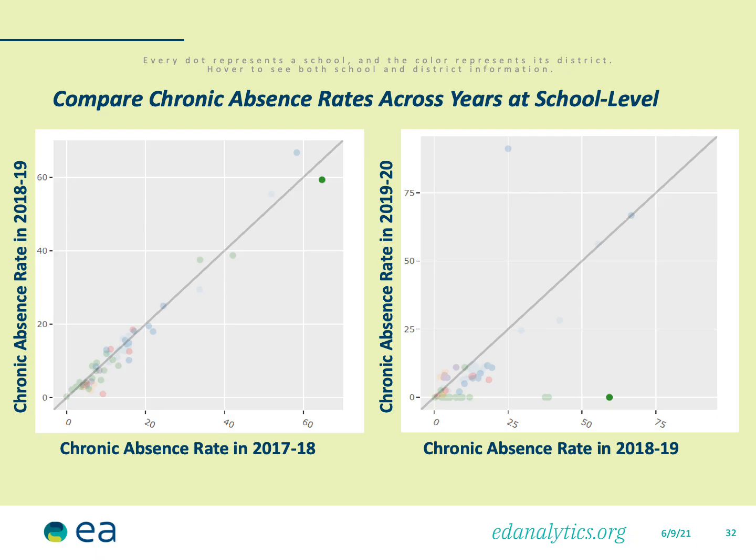This slide provides a visual of the results of our analysis. The plot on the left shows a correlation in chronic absenteeism across 2 full years of attendance data. The 2017-18 school year, shown on the x-axis, and the 2018-19 school year, shown on the y-axis. The plot on the right shows a correlation of chronic absenteeism across a full year of attendance data from the 2018-19 school year, shown on the x-axis, and the 2019-2020 COVID impacted year, shown on the y-axis. As you can see in the plots, the results demonstrate a strong year-over-year correlation of the metric, even with the limited attendance data in 2019-20.